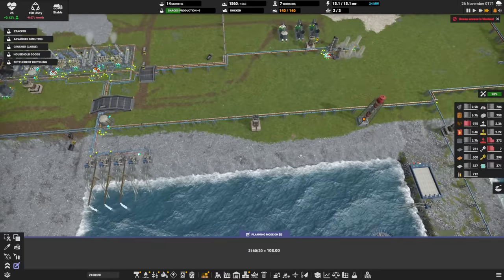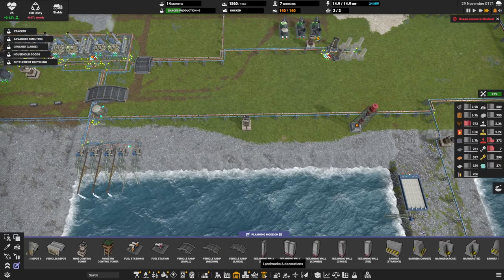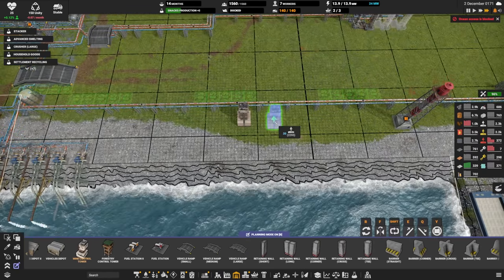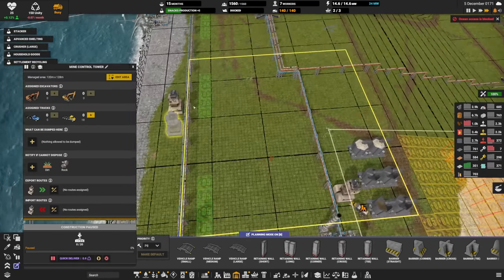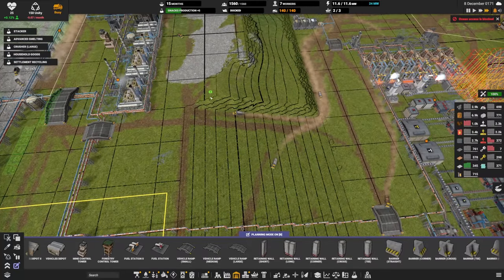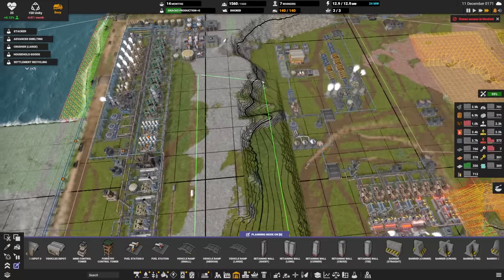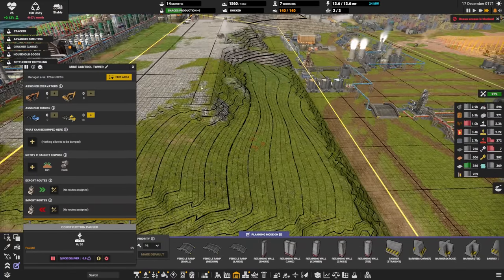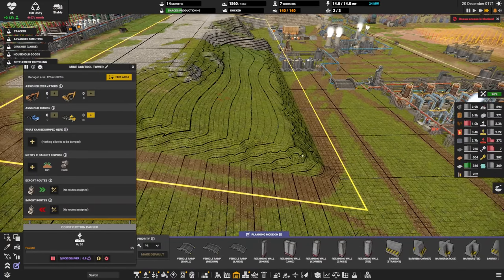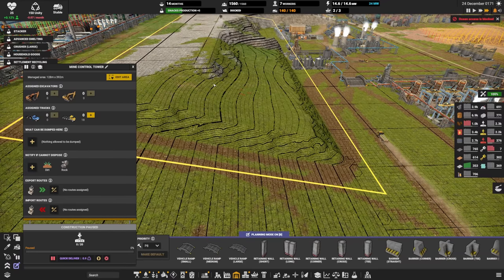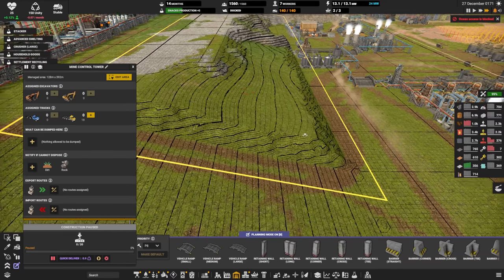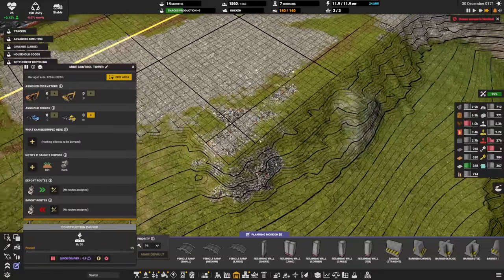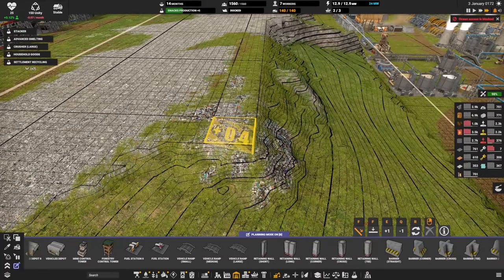The other thing I need is an expert and an elite diggy crew, the best of the best, because we have a side project I need done. I want to go from about here through to about here. What I would like to do is terrace this off. I have a lot of area here that I could be using, except it's full of stuff, like dirt. So what I want to do is, this is level 5.